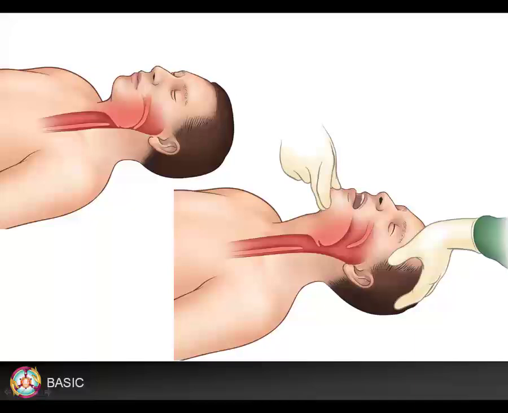Start with a basic airway maneuver, the head tilt chin lift. Place your hand firmly on the patient's head and tilt the head backward on the atlanto-occipital joint. Then lift the chin by placing the fingers of your other hand under the bony part of the lower jaw and lift forward. As you do this, the tongue and anterior pharyngeal wall will be lifted away from the posterior pharynx.